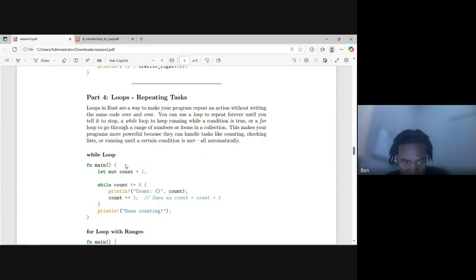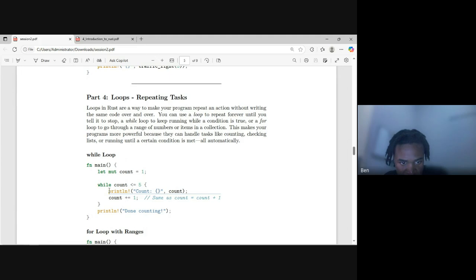So for example, we say while count is less than or equal to 5. So here we created a mutable variable that is 1. And then while count is less than or equal to 5, here we know it's already 1. This is what should happen. Do this while count is less than or equal to 5.